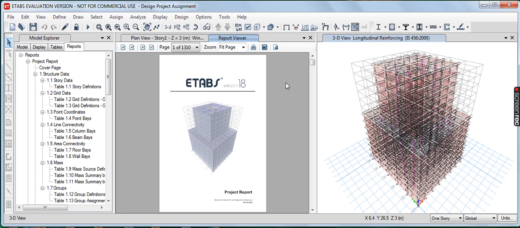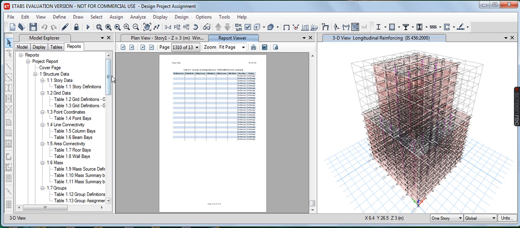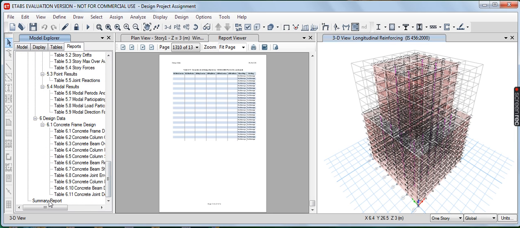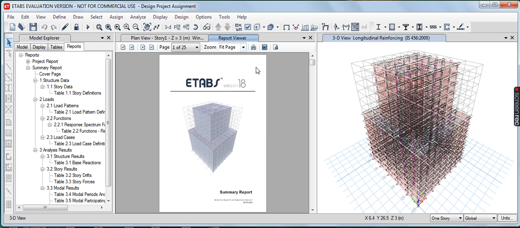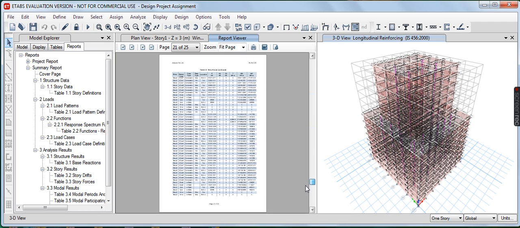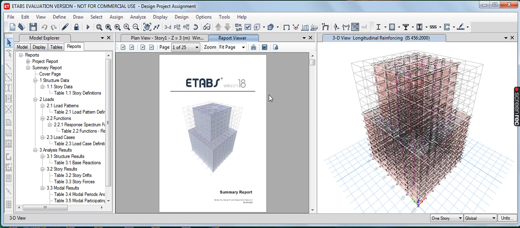The project report is generated. It has 336 pages. And we can also see the summary report, 25 pages. With this, I want to finish our discussion. Thank you.